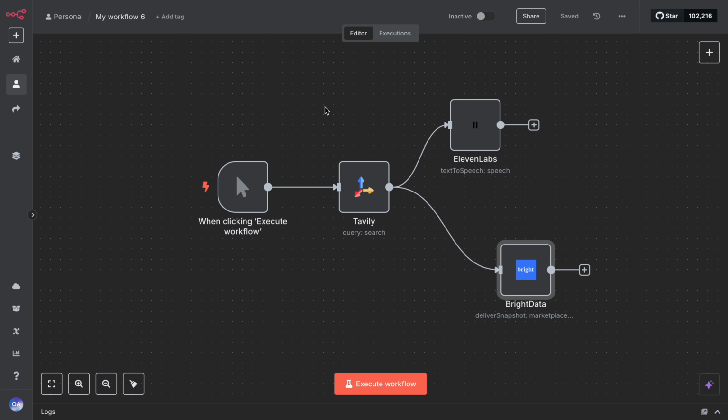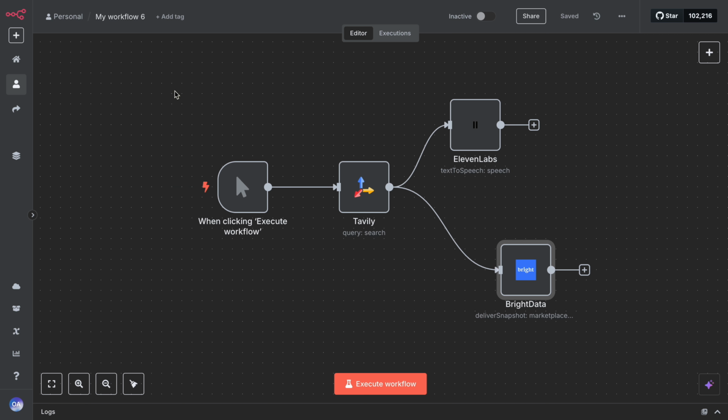If you're tired of setting up manual HTTP requests, then this is the video for you, because today I'm going to show you guys how to connect the community nodes, whether you are hosted on n8n cloud, self-hosted in the cloud, or locally hosted. And a community node is just a node that a member of the community has built because it solves a specific problem or adds more functionality that n8n doesn't natively have. So let's get into it.